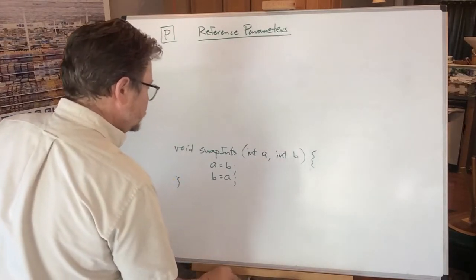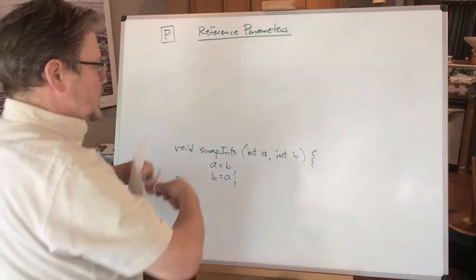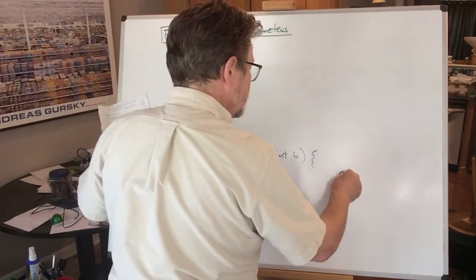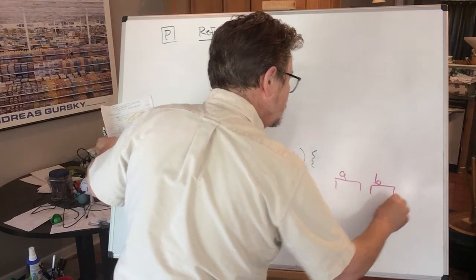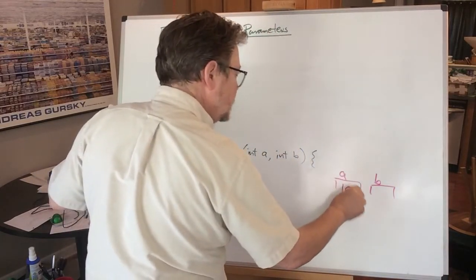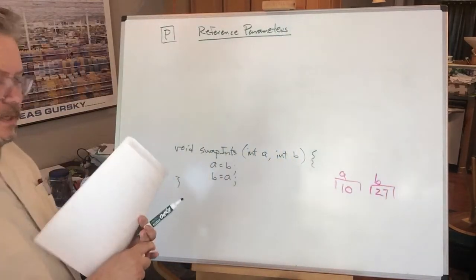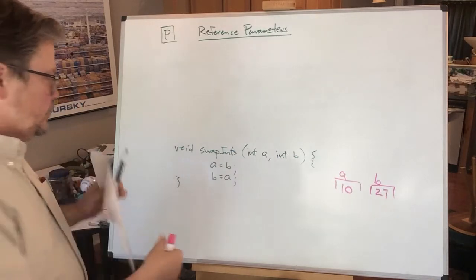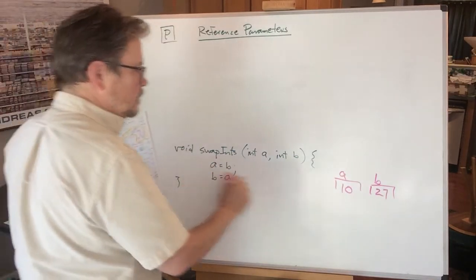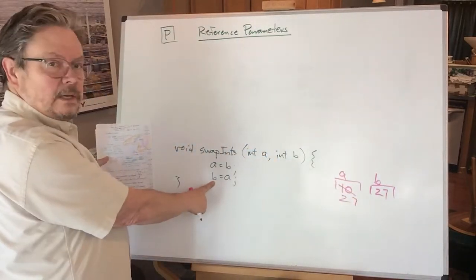And let's do a pretend trace of this pretend function. Let's say, I don't know, maybe the main program in the first position of the actual parameter list passed in a 10, and for B it passed in a 27. I just made those up. There's no significance to the numbers whatsoever. And let's trace it and make sure it works the way it's supposed to. Takes the value of B and makes that the new value of A. Then it takes the value of A and makes that the new value of B.